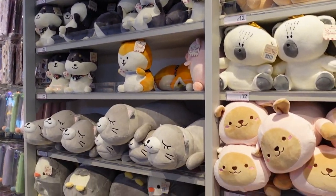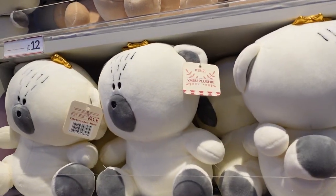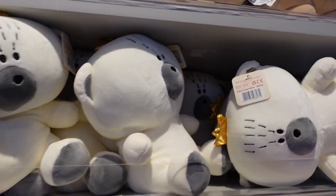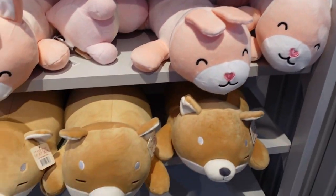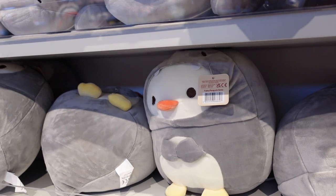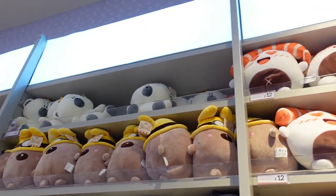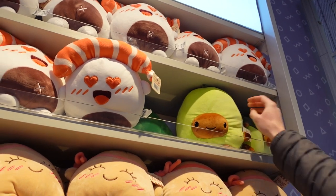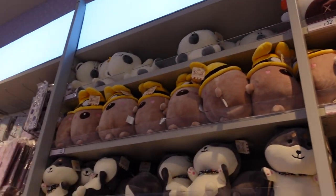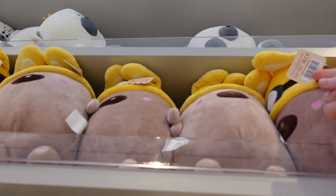Look at these plushies, they're just so adorable. The prices are kind of on the tags so look out for those. There's a little white bear - oh, it's like a little princess bear! It says 'crown bear.' There's a bunny, a Shiba Inu. They are some of the softest plushies you could ever imagine. Oh, isn't there even an avocado? And that one is sushi - it's a cloud sushi. And this one is an avocado miner.